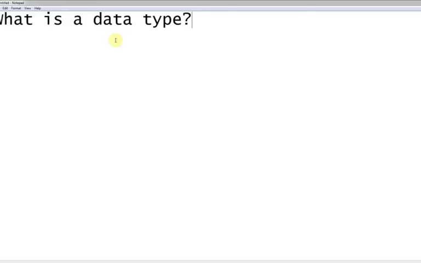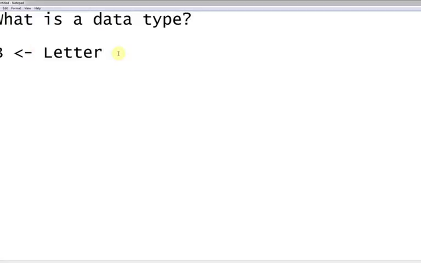So for instance, in the real world, if we were going to use the letter B, well, to us this is known as a letter. This would be the data type in programming.